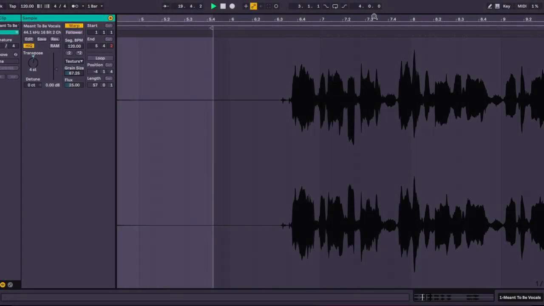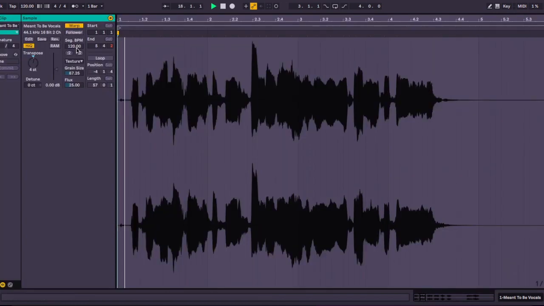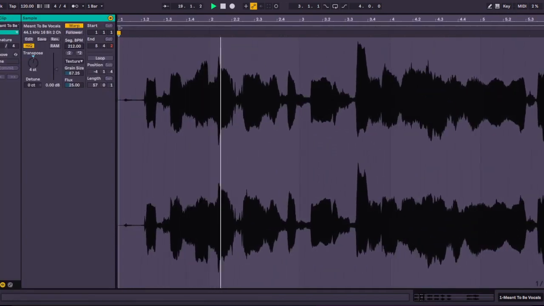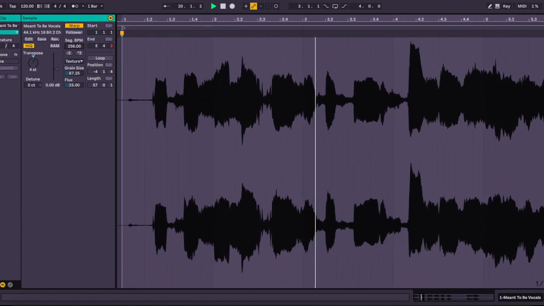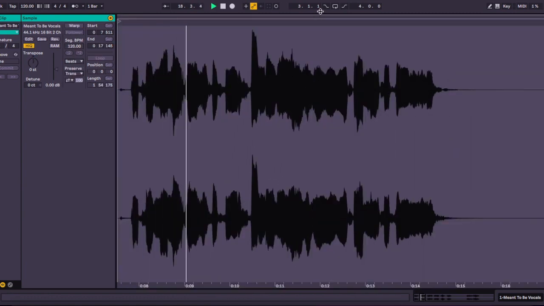you actually can use it for some cool sound design stuff. Basically, all you need to do to achieve this is to warp a sample and then select texture mode and mess around with the BPM, grain size, and flux. What this does is that it stretches the actual sample and divides them into little grains, and they actually play back in really weird ways, and you can sometimes find some cool stuff in there.